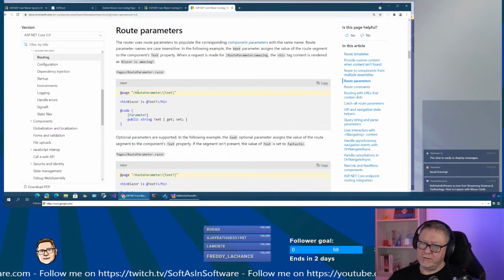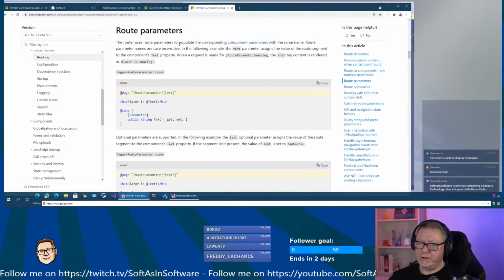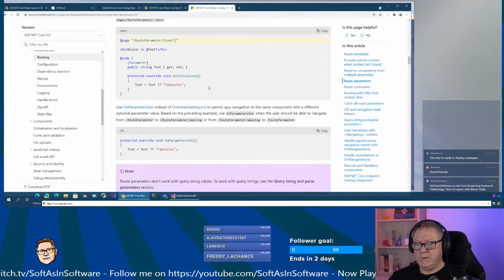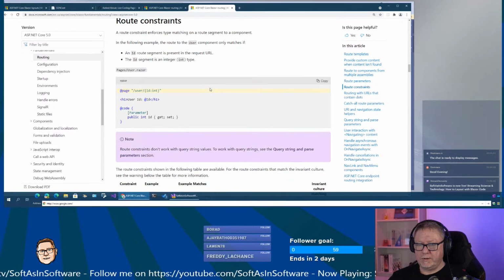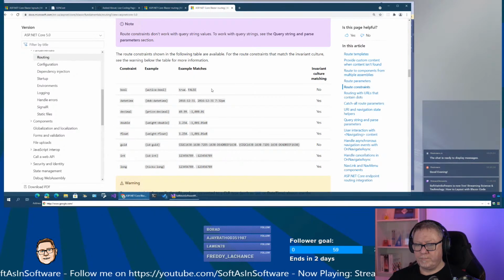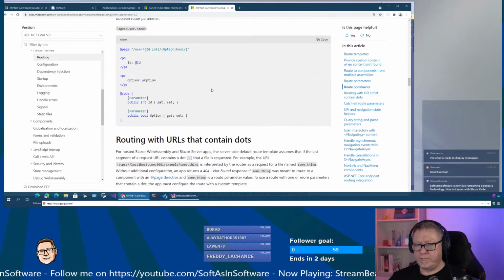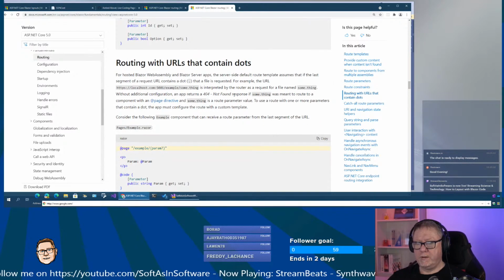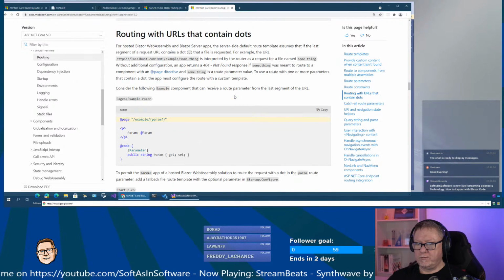What's this? You can make that dynamic. Router uses route param. Oh, okay, nice. Route constraints. That's nice. Routing with URLs that contain dots.